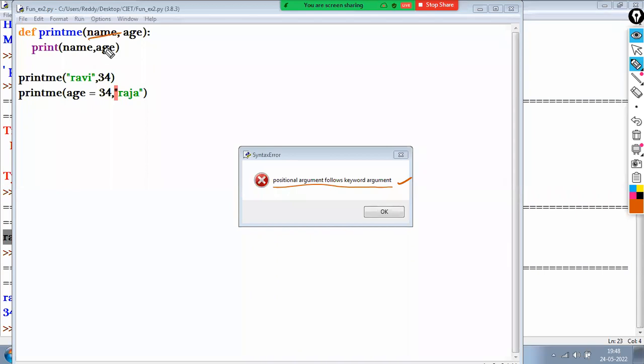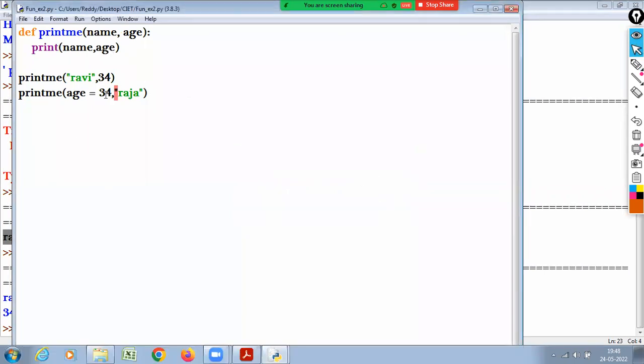Then how can we represent this? Okay, I will pass the name as a keyword: name equals. That keyword name I am using here. Now I will run this code.